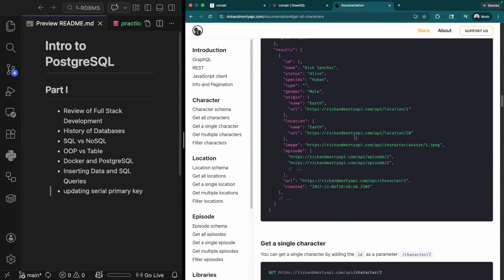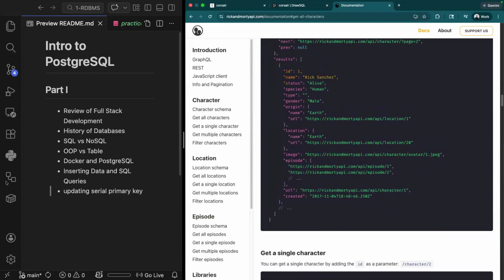If we're taking a look at this tab here, where we're seeing this JSON file specifically, what we're seeing here is a representation of an actual database, right? There is a database somewhere that is storing the values that compose a character, where an instance of a character should have a name, and the attributes of status, species, type, right? This is very familiar to something inside of OOP, right? Where when we created a class, it had attributes that were getting assigned to values through certain getters and setters.